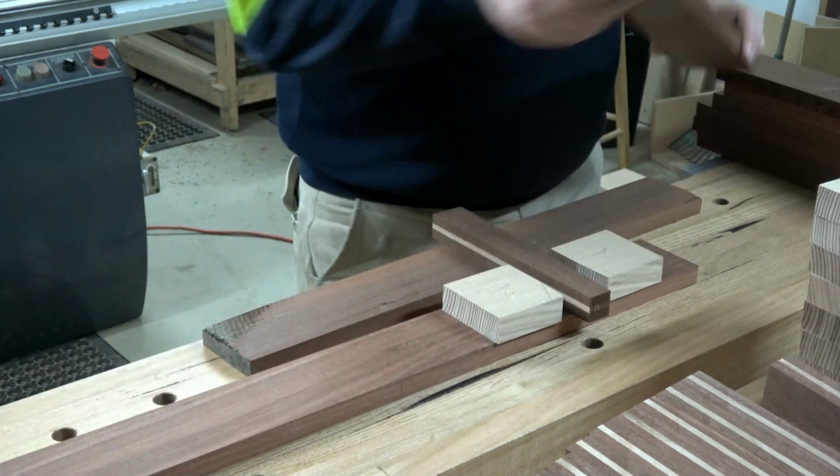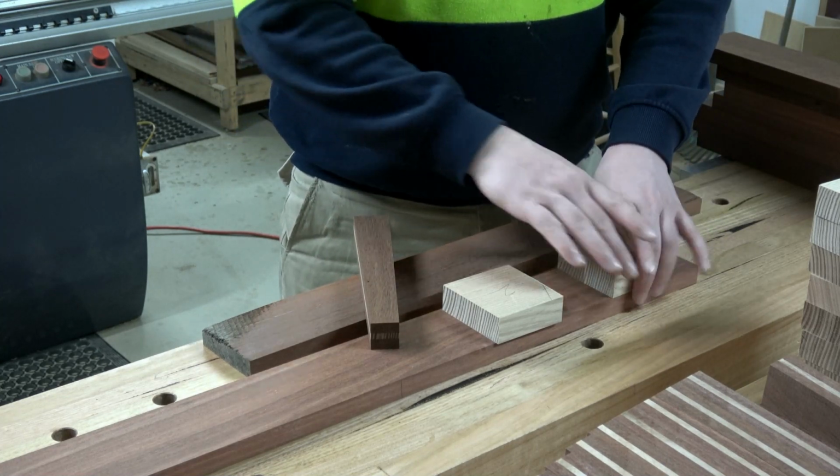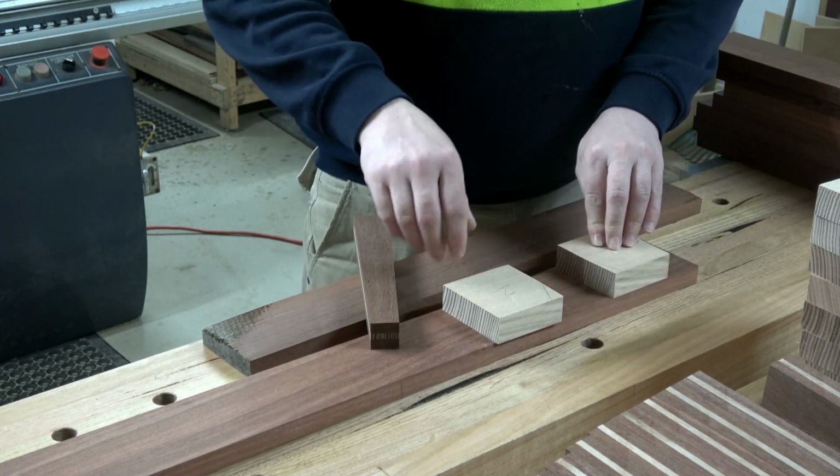Now to do that, I'm gonna get one of these pieces and glue it down to this mallet cheek there like that.